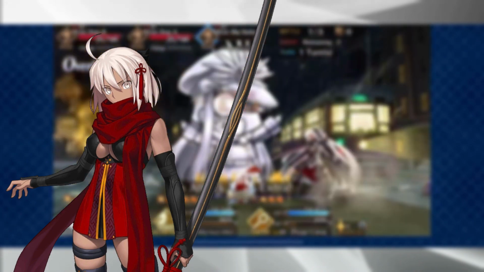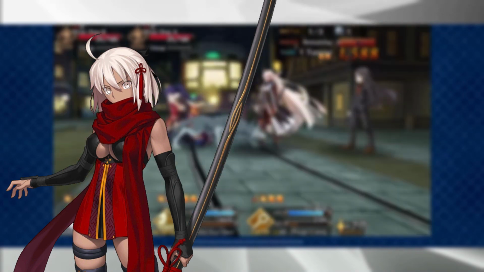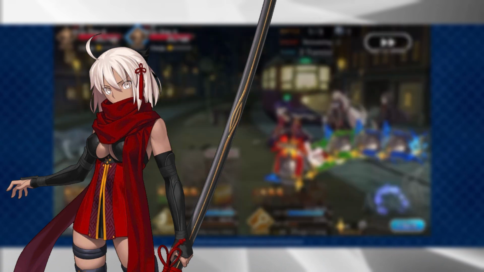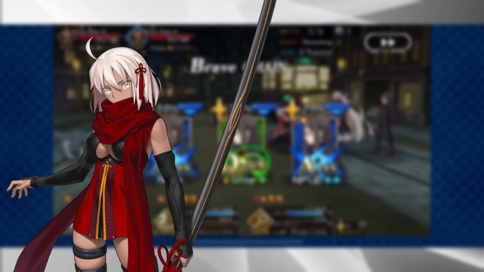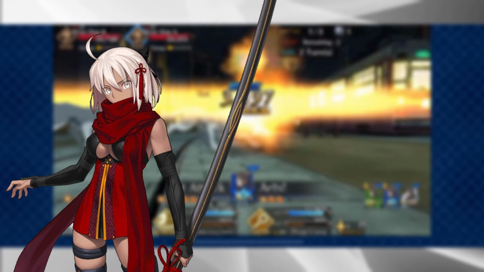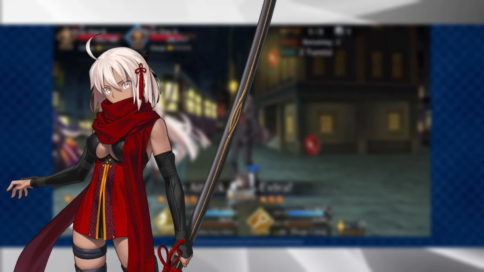Don't let people meme to you that Okita Alter isn't worth using until her strengthening quest in a year. While it definitely does help immensely, there are plenty of ways to still use her effectively. So Okita Souji Alter is another servant joining the Alter Ego class, which is pretty weird, but honestly pretty cool.